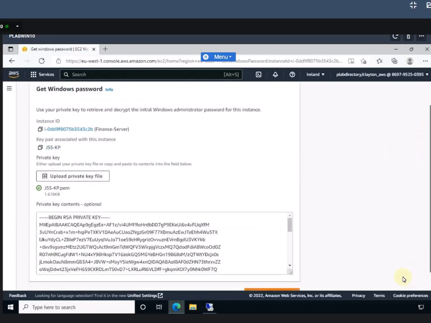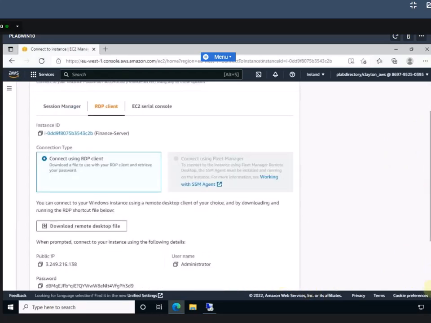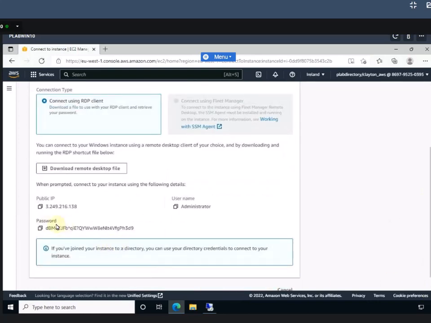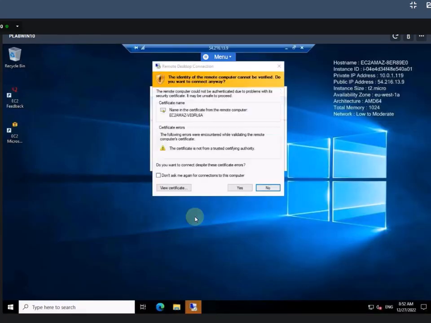Then we need to decrypt the password, and we have the password here. Just copy this one, come here, paste it over here and click OK.